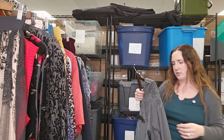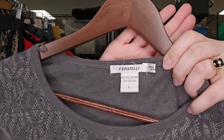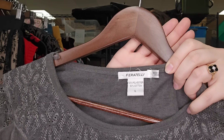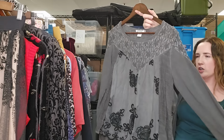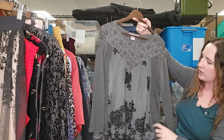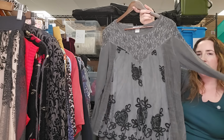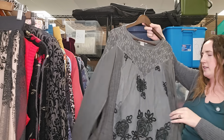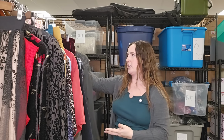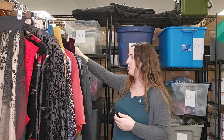All right, this next brand I'm not familiar with. This could actually be a bolo, but based on style alone, I would have picked it up. Veritelli. Size large, very artsy, log and look style, mixed media, got a lot going for it. And it's a very grungy color, which is trending right now. So the mixed media alone and the fact that it's like an oversized log and look is the reason I would have gotten that. I'll also use probably the keyword artsy on that one.